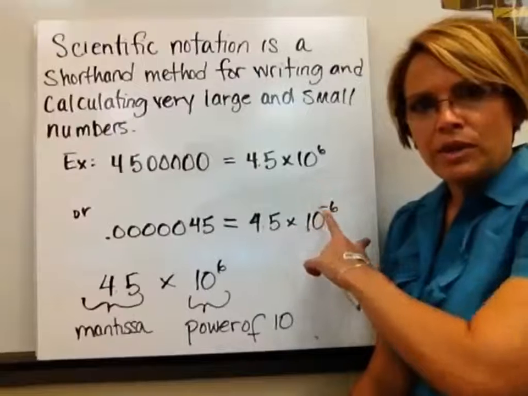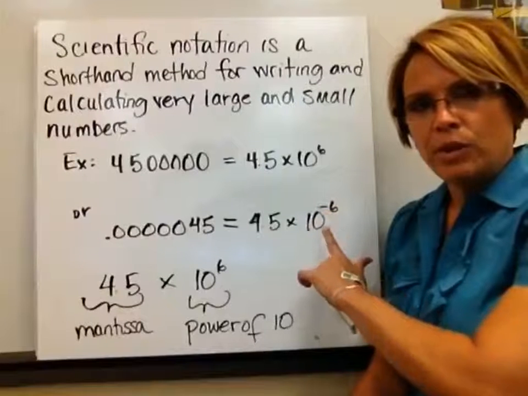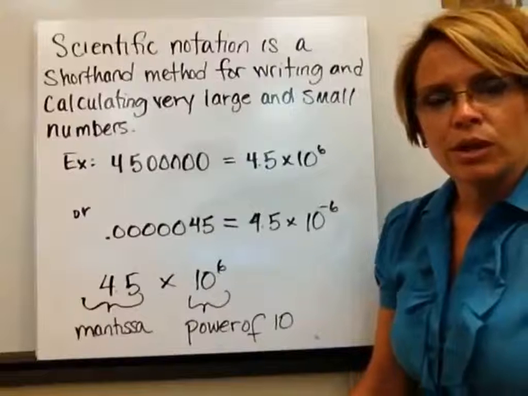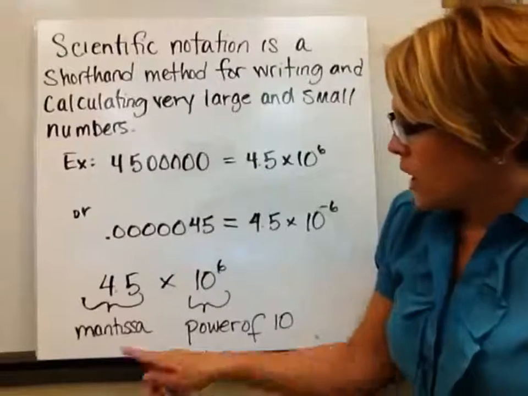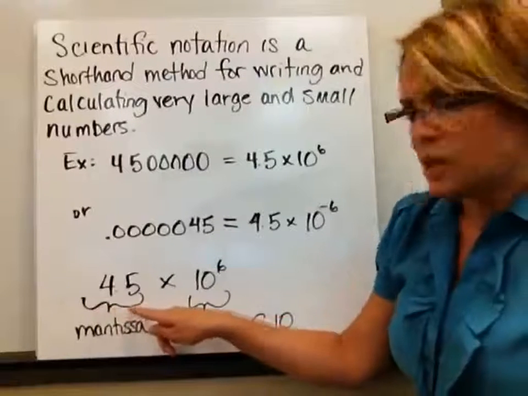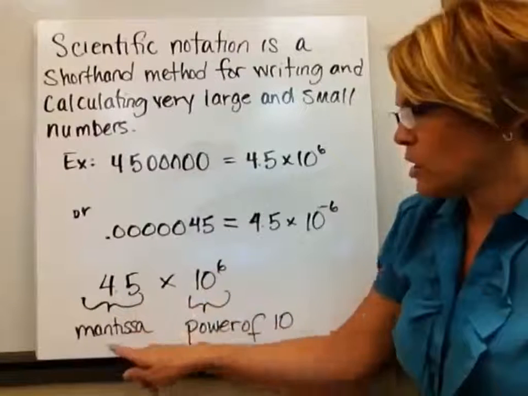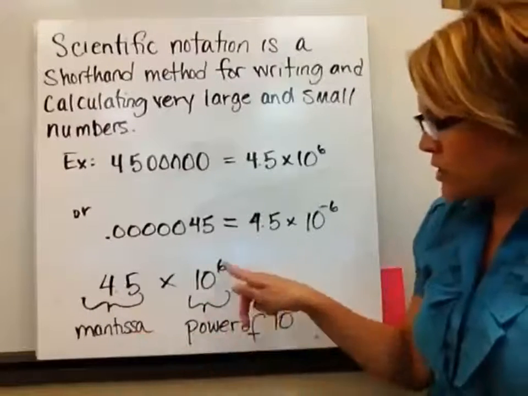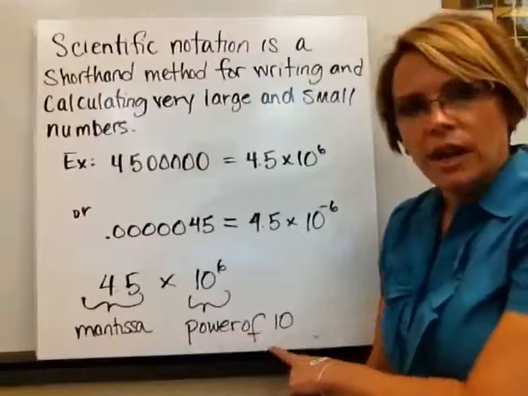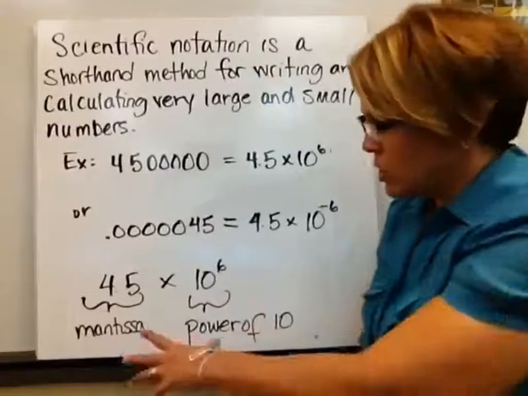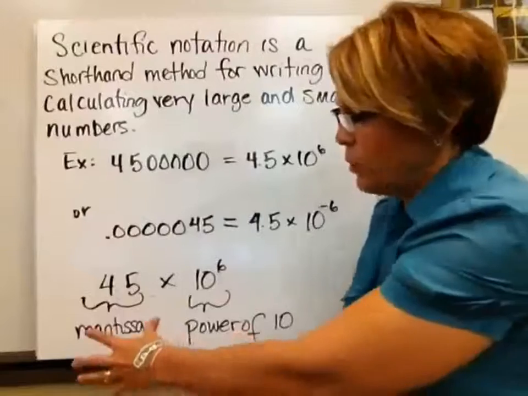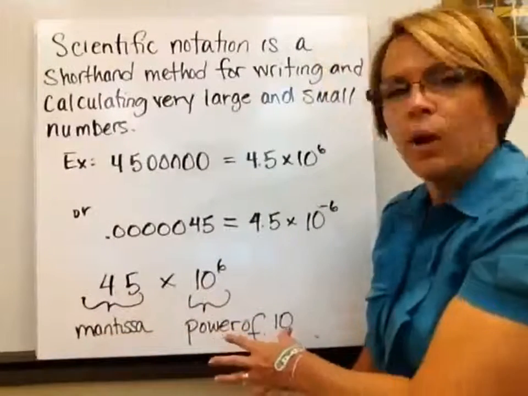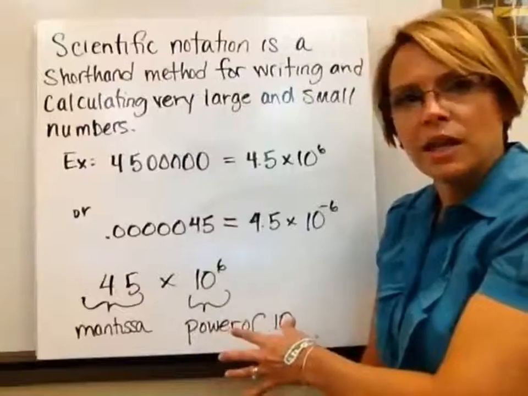We're going to talk about these exponents a little bit and how we determine which is positive and which is negative. Just a couple of things to get you oriented to this type of notation. This part of the scientific notation, the 4.5 in this example, is called the mantissa. And then this part over here, the 10 to the 6th, is the power of 10. So I do want you to make sure you understand which part I'm referring to. The mantissa is the number here, usually a decimal number, and the power of 10, of course, is the number that has the exponent.